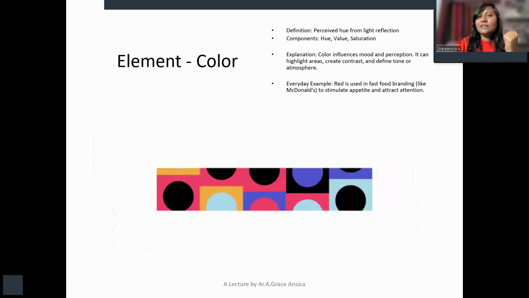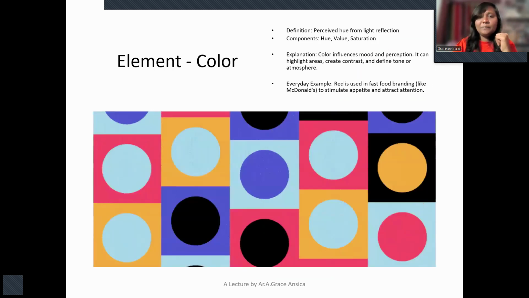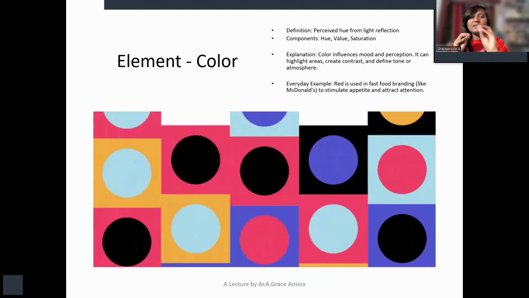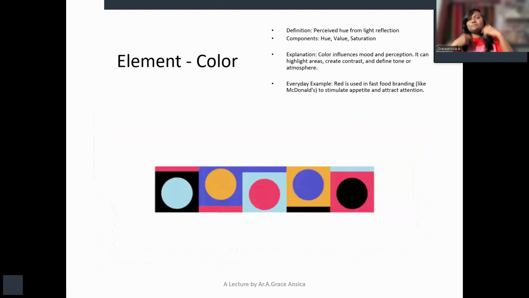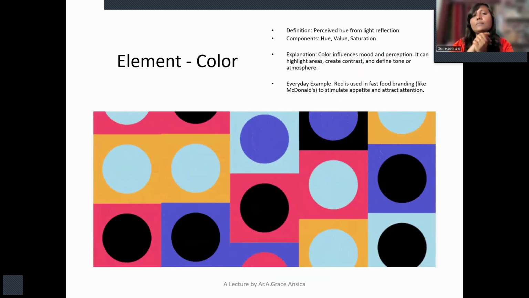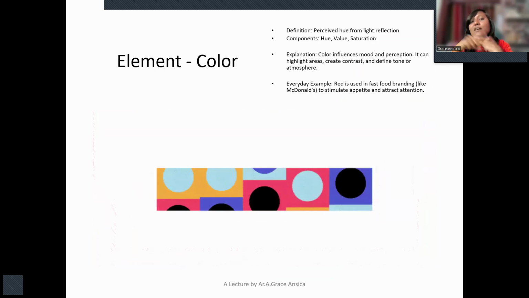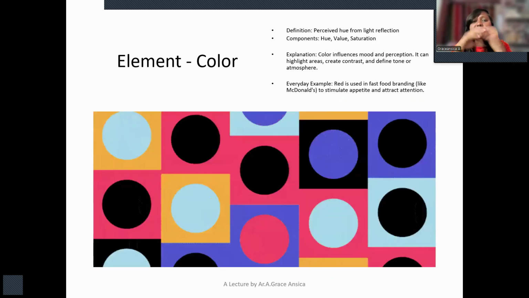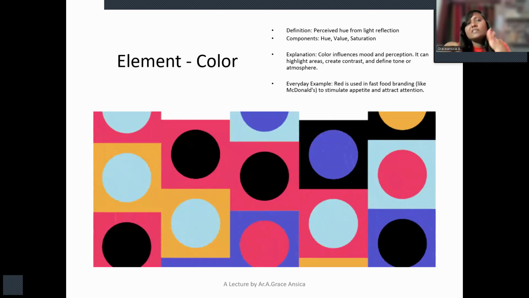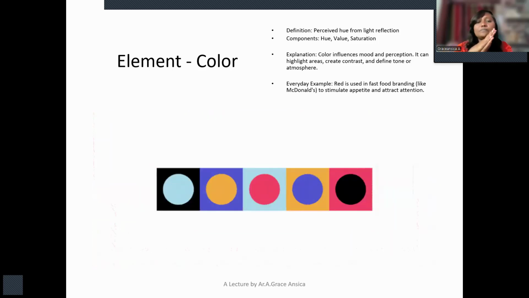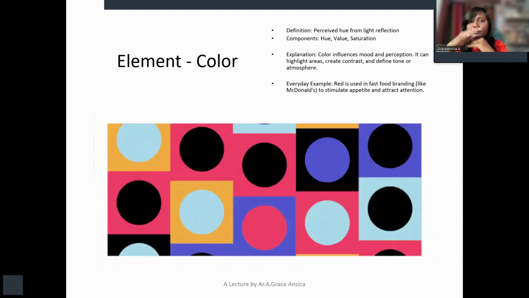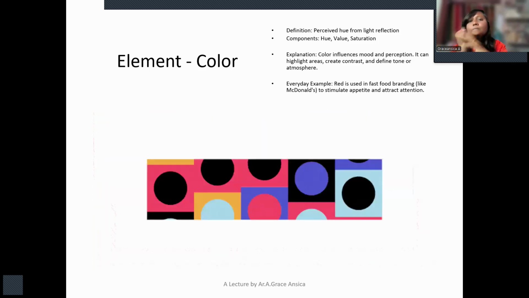Color. I told you the previous example, right? Even though scale is different, with the color, you can actually get a difference. Color also has something called mood and perception. Red gives you boldness, white gives you calmness, peacefulness. That's why they say a white flag was shown to stop the war or something like that.